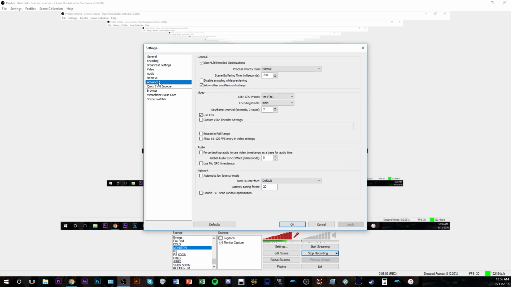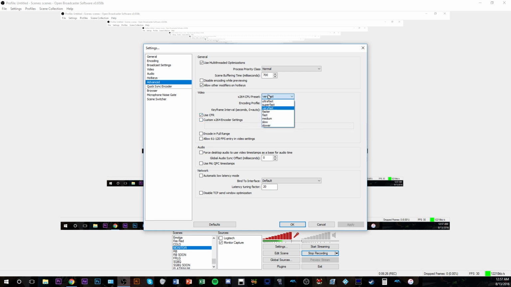Now, down to the last tab here. This is the advanced tab, which is something you usually don't want to play around with. So tread with caution for all of this. And really, you're probably going to want to just match what I have right here on the screen and stick with that. The only thing you may want to change is this CPU preset, and I think that's all that you'd really want to change.